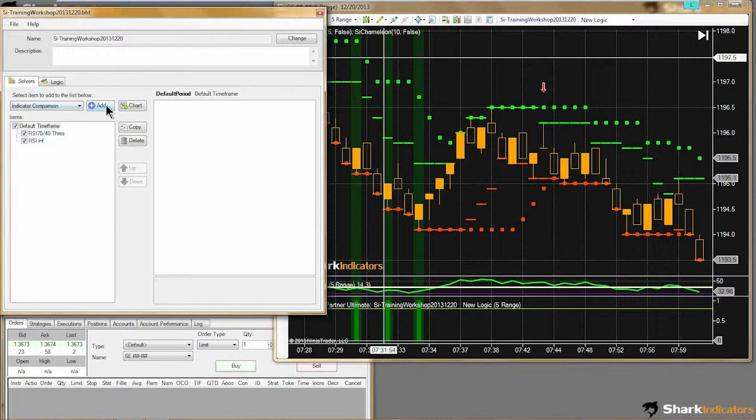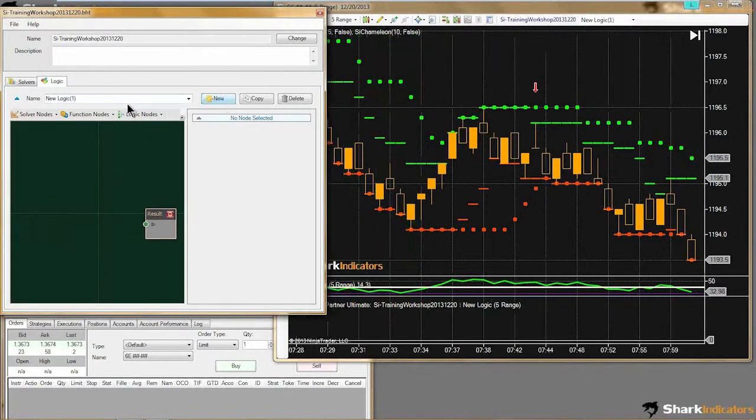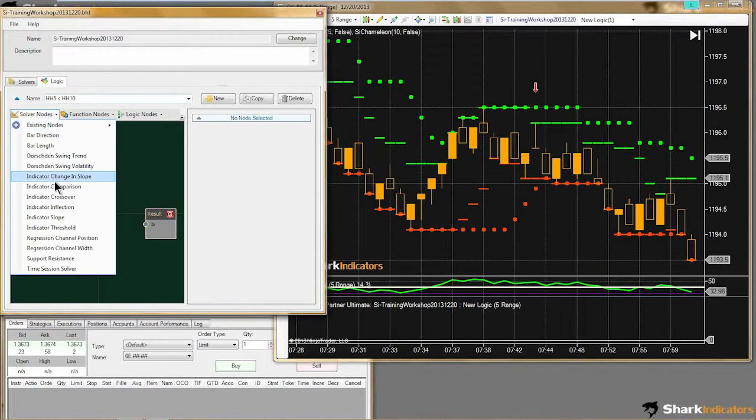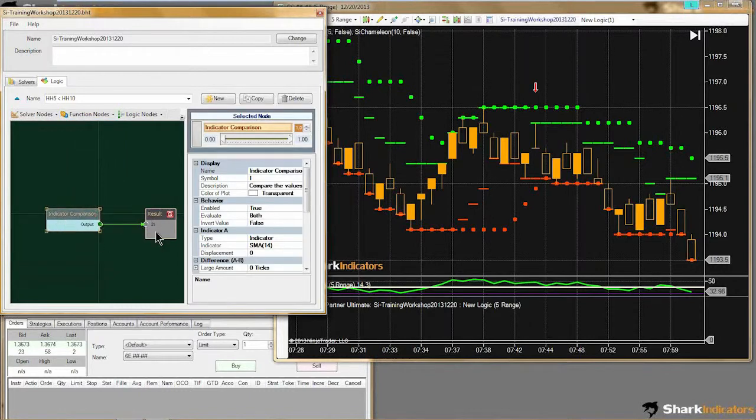So I'll throw a comparison solver on here. Actually, since I already have other stuff in here, let me make a new logic template, and we'll call this higher high 5 less than higher high 10. I'll add a new comparison solver on here and connect that up.